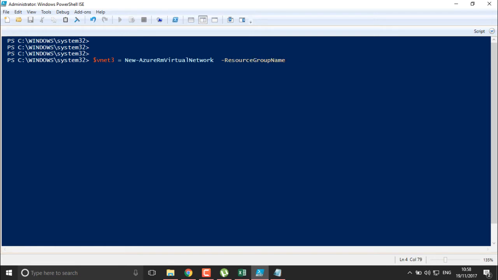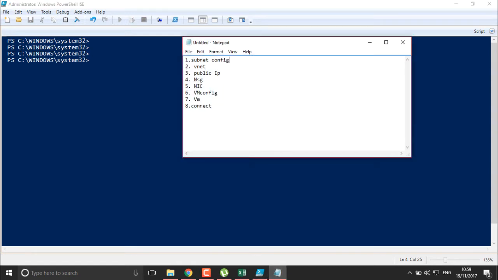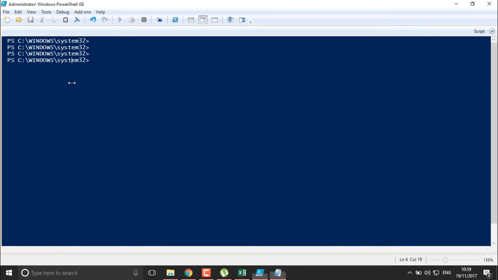Existingly we haven't created any resource group, so I'll add a resource group first of all. I'll create a new resource group, because I don't want to use the existing one. So this will be the ninth step, and I'm going to create a resource group now.